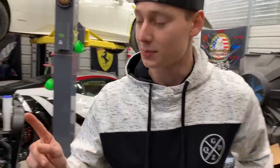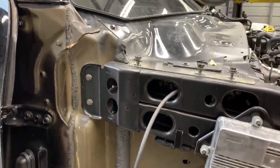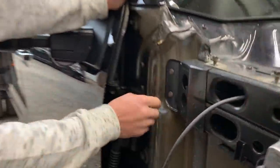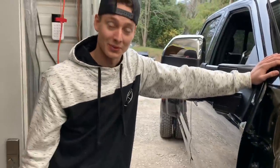The only thing that I think is gonna be difficult is actually finding the exact OEM factory rivets. I believe there's a few in there. I'm sure we can find some nice rivets, or we can just weld that sucker right up in there. Also, we gotta find the perfect tool to unscrew these, these are like some sort of special screws. I don't even think those are screws. I heard that they might be just a certain kind of rivet. Really? I don't know, yeah.